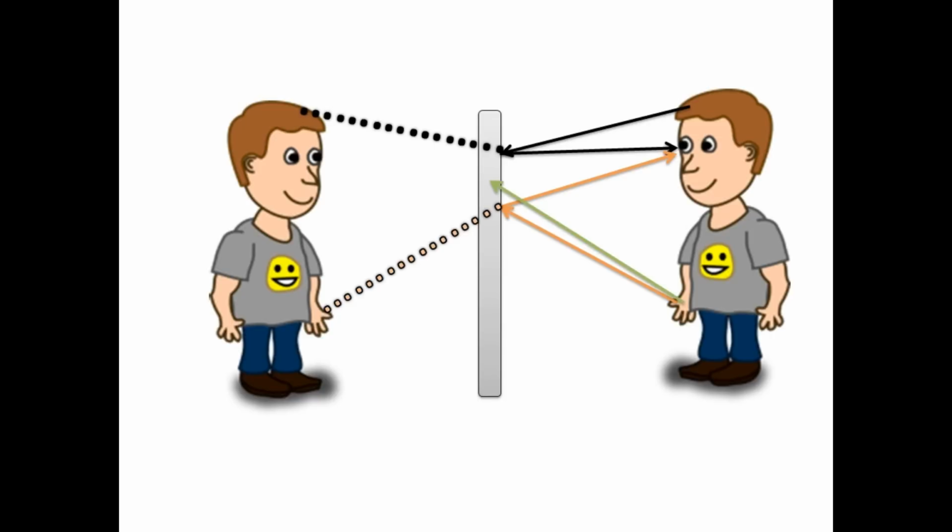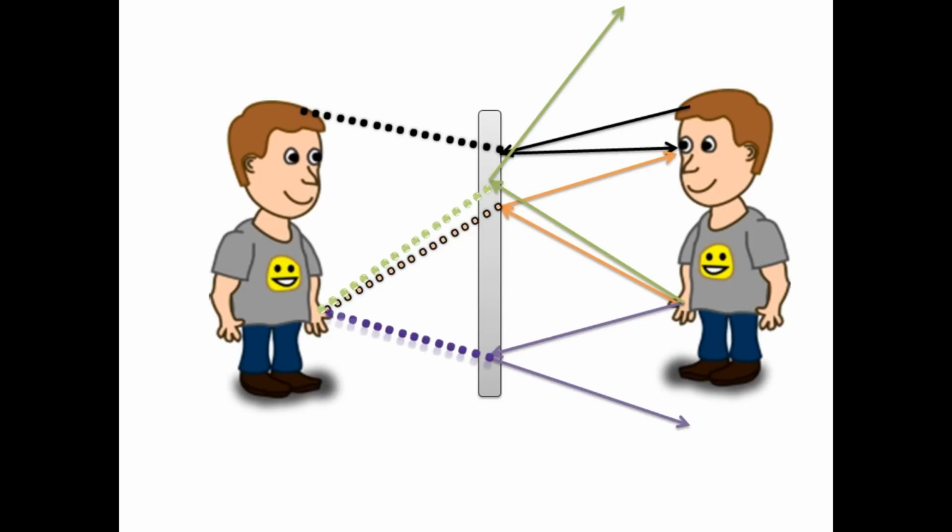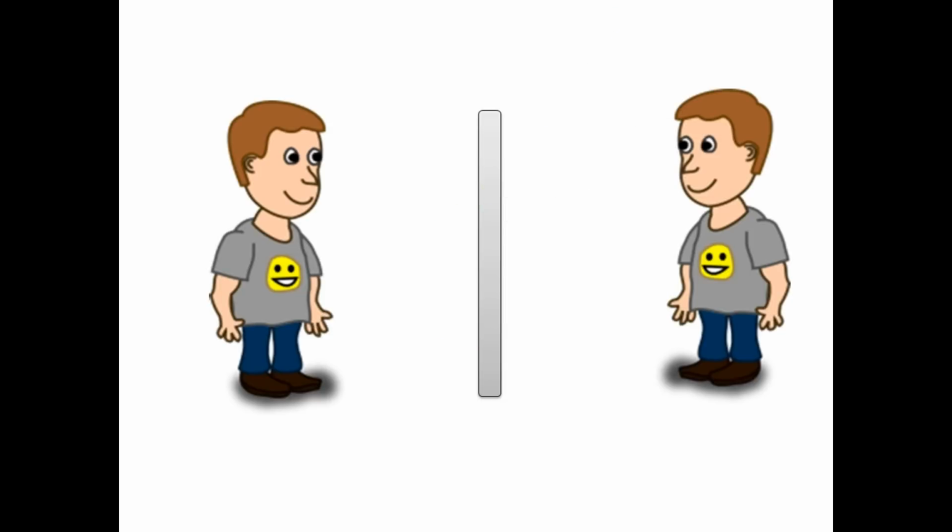Okay, let's say that there's another light from your hand and it gets reflected to another direction like that. The extension of it will be in the same spot, in the right spot where your hand is. Let's say there is another light as well from your hand and it gets reflected like that in another direction. But if we see the extension of it, it's going to be in the right spot where your hand is. And this is the plane mirror.